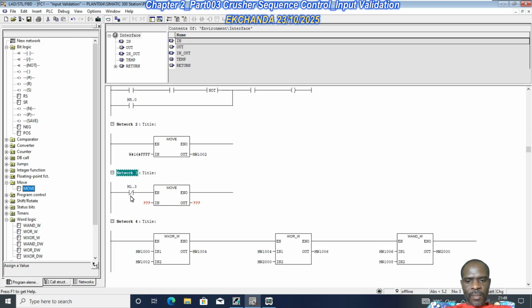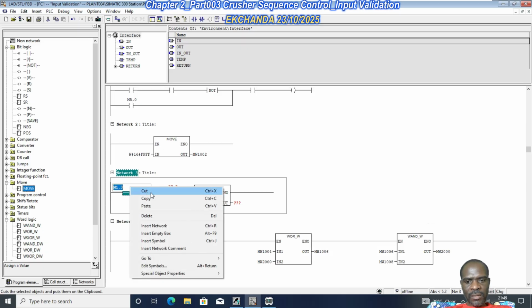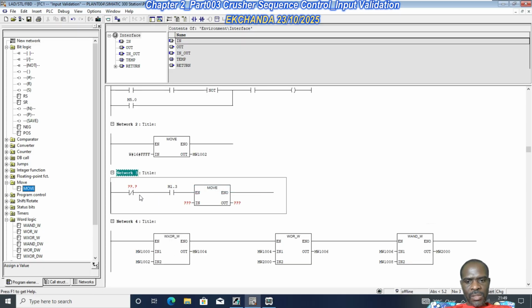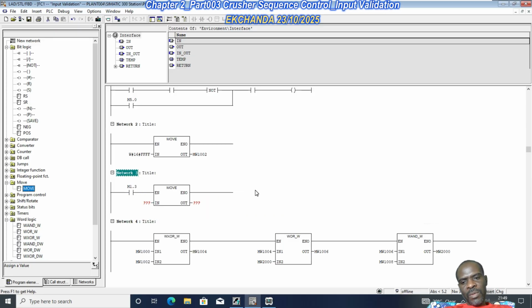Or if you want, we can use a normally open contact just in this particular configuration. Okay, we'll do it like so, so that when the reset is healthy, meaning the signal state in the PLC is true, we want to move a value of ones similar to this value.